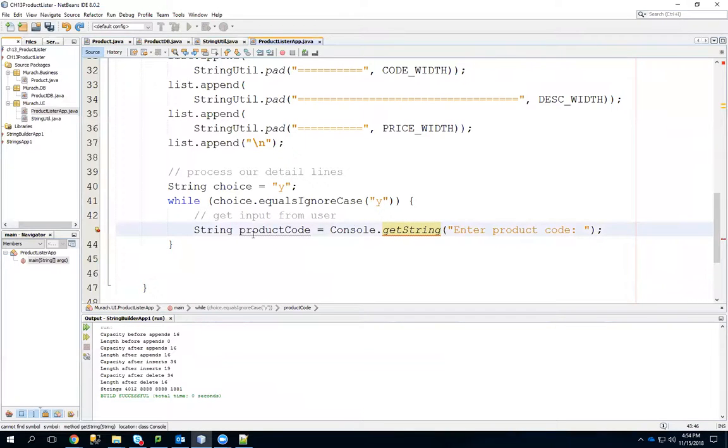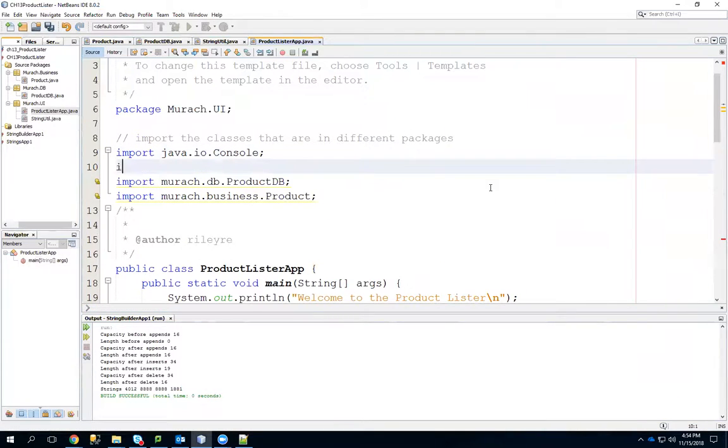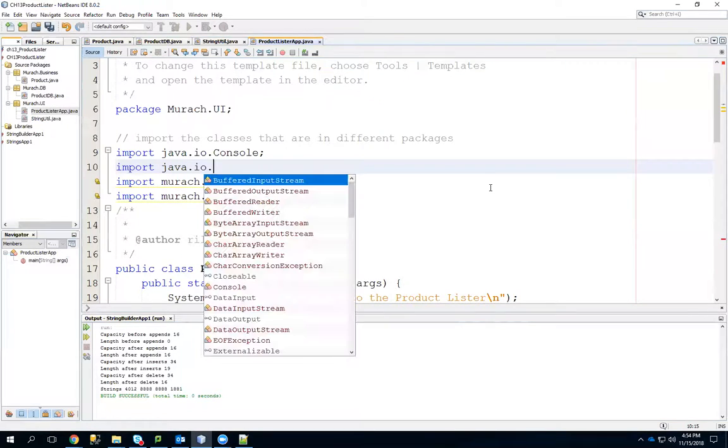So we're going to have to allocate a Scanner. So let's import our Scanner class. And I want these system imports above my imports for our application. Is that java.io.Scanner?